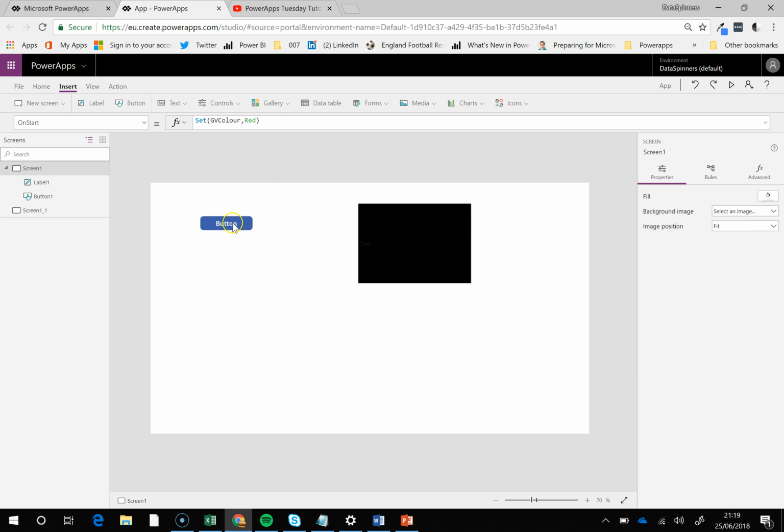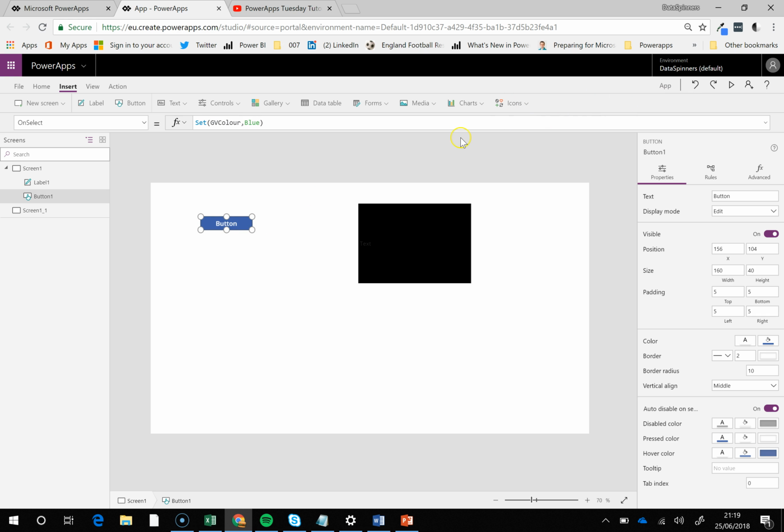Okay, and that means that if I click this button here, I should get blue. Actually, I'm just going to press the Alt key, which they've given us, and you can see it makes it blue. Now, essentially what would happen is if I was to save it and go back into it, the very first time it opened, it would be red.